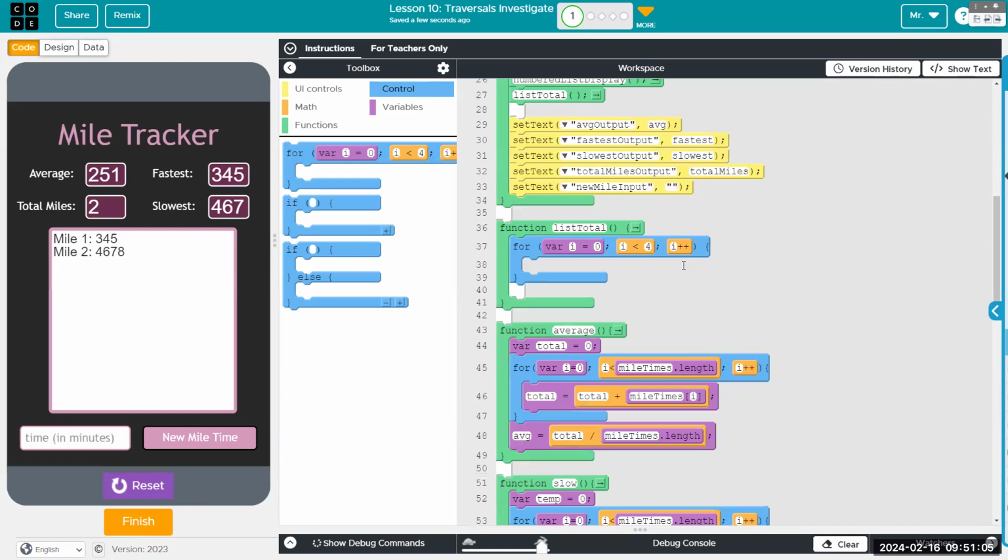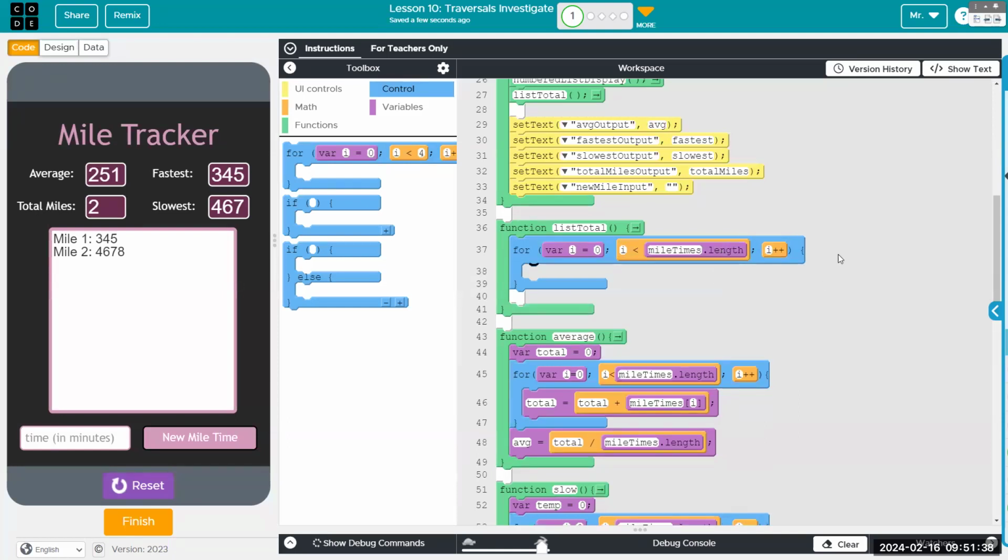You almost never will put a dot length minus 1 in the for loop number of times. That would just do whatever you want it to do to all of them except the last one. There is a scenario where you'd want to do that, like if you were checking every item against the next item, you wouldn't want to do it to the last item because there's not a next item. Sorry for giving you a valid counter example. But here we want to do it to every item, so mile times dot length.